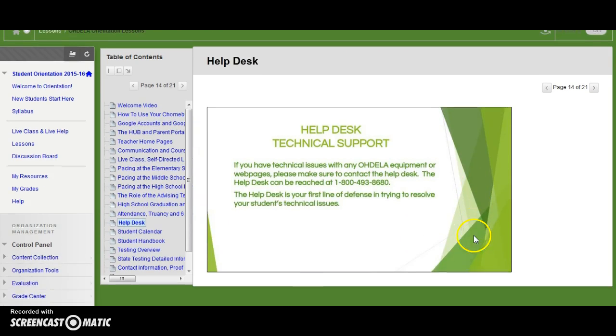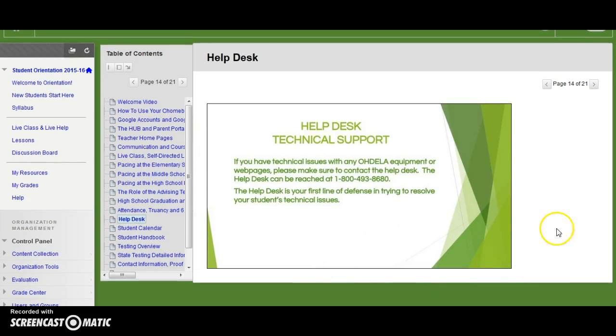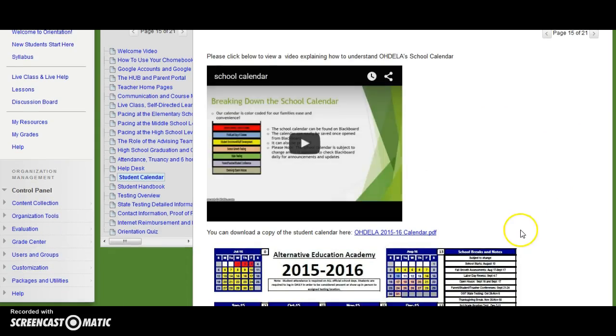Help desk, of course, is our tech help, so make sure you give them a call, again, at our 800 number. There's an option there to put in a ticket if there's something going on. If you have an issue with your computer or anything like that, you need to give the help desk a call right away. If there's no ticket in for that specific issue, there's no way they can help you fix it, and that will not be excused for missing schoolwork. So you've got to get that ticket in to say we're working through this, and as soon as it's fixed, we can get right back into our classes. Make sure that's the first thing you do when you have a technical issue: contact the help desk.